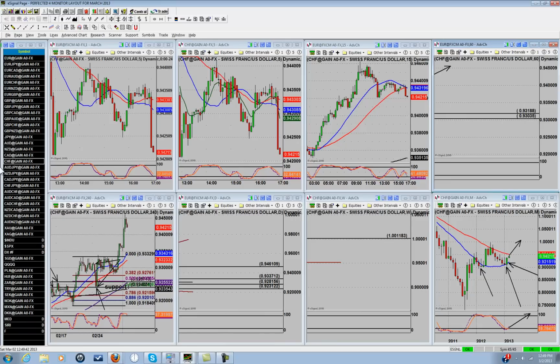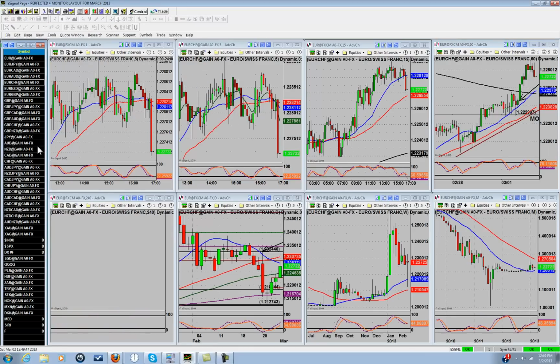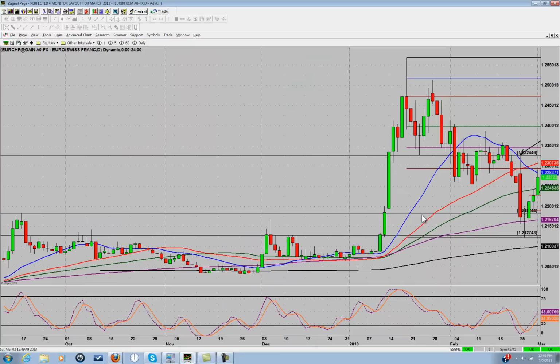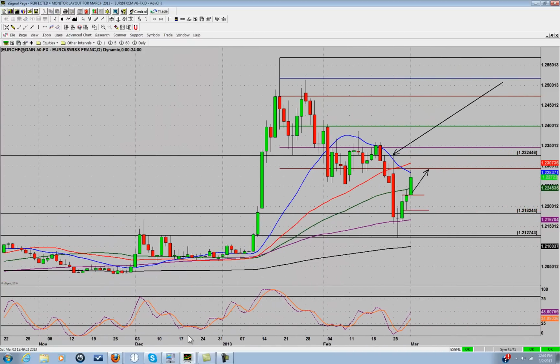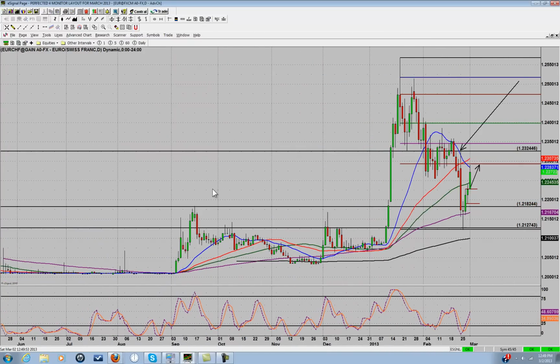The other thing too, which I don't want to eat up too much video time here, but Euro Swiss as well is a good indication of this. We actually called this long many, many days ago. To my trade room roomies, we were discussing way back in these highs how we would most likely see a return to these ultra peak points, but that it could take a month to happen.